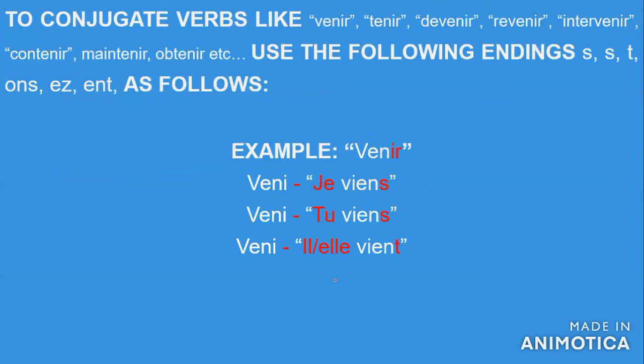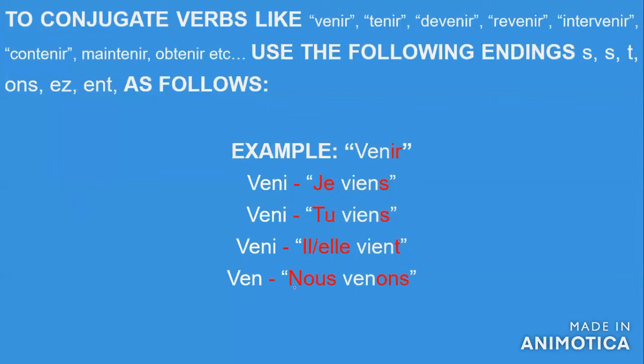Then now for the number 4, the fourth one, you won't need that I anymore, which means that you are going to drop the I completely. So now you don't need that, and you have the base form right here. And by having this right here as your radical, you have to use the related ending on it, okay? And remember, when I'm talking about radical and termination, I said radical is the beginning of the verb, and the termination is the ending of the verb, right? The 2 last letters, okay?